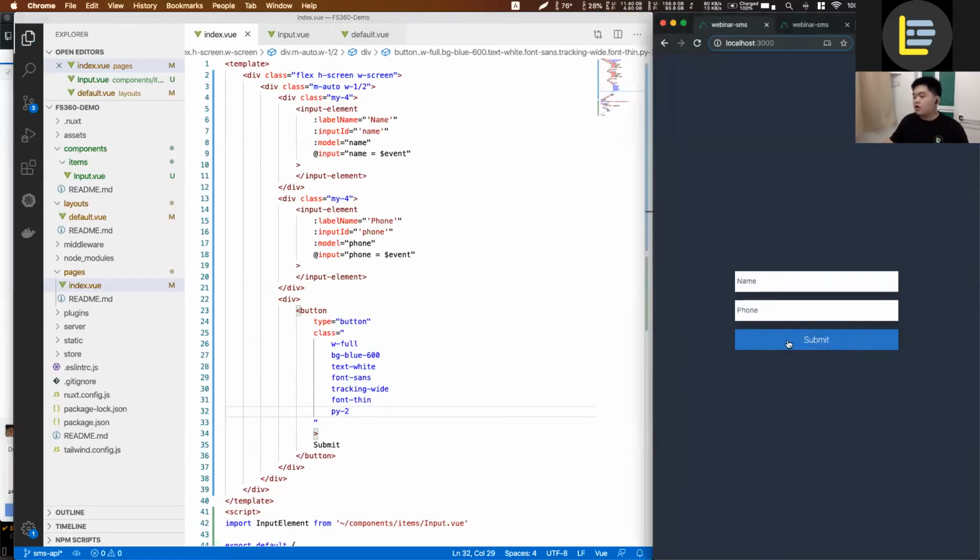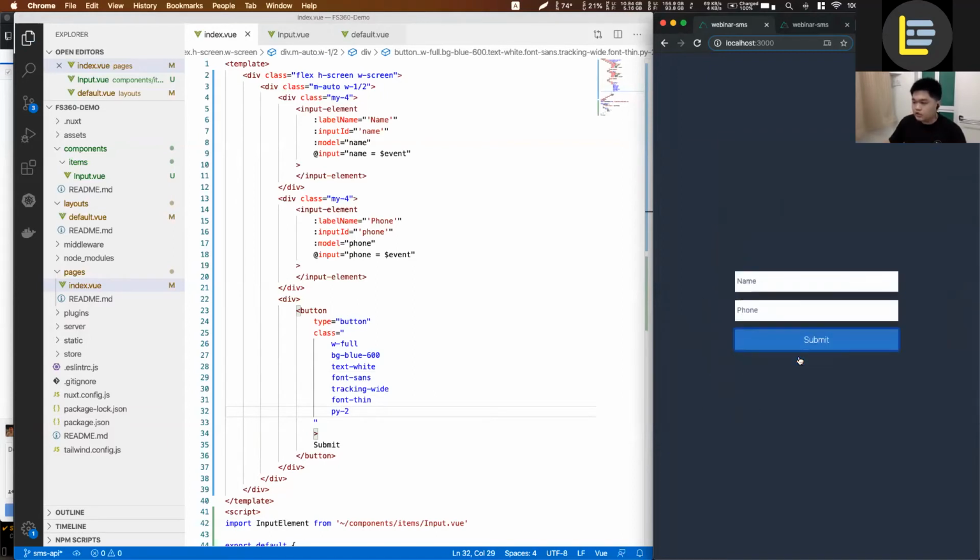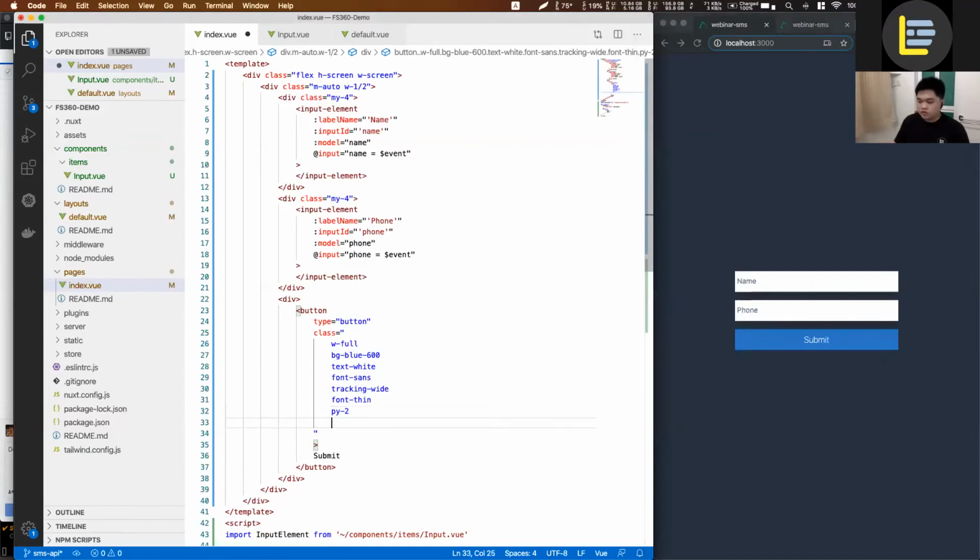But for all the buttons that we use outside, normally when we use a mouse over, it will change color a little bit. And then if I click on this one, can you see there's a border over here? I want to remove this border, and then I want to set the color change by using CSS. So let's fix the border first. For the border, we need to use focus outline-none.